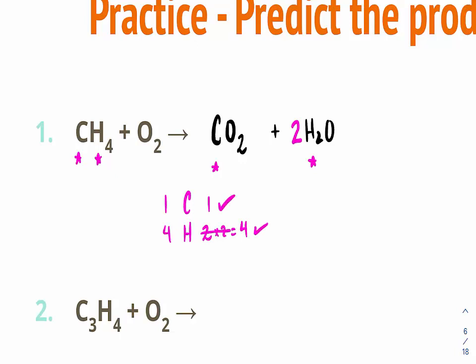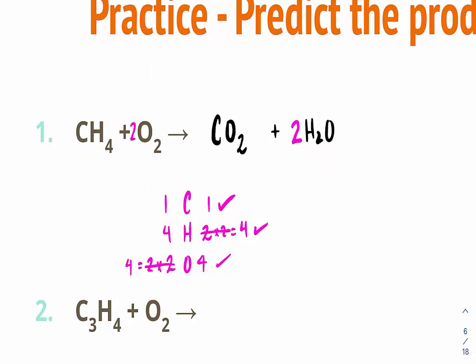All right, finally, I need to look at my oxygen. Oxygen has 2 on the reactant side, as always, because that's always O2. But I'm going to highlight in blue how many oxygens I have on the product side. So I have 2 right there. And then with the coefficient out front, I have 2 oxygens over here on the product side. So on the product side, I have 4 oxygens. So what do I need to put in front of the oxygen O2 to make it 4? I need to put a 2 out front. So that was multiplied by 2 to make it equal 4. All right, so I have 4 and 4 oxygens. I'm going to get rid of some of my extra markings.